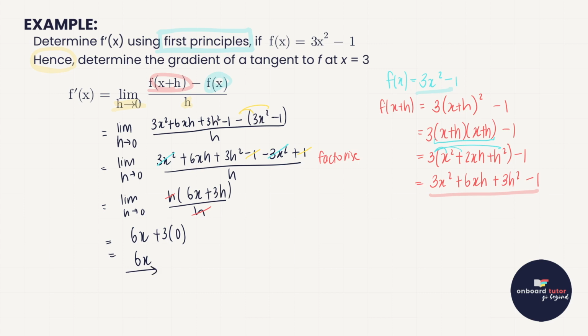And so now if they say to me, hence, determine the gradient of a tangent when x is equal to 3, I can actually work that out. So I've got this function here, f prime x, the derivative, and that is equal to 6x. And so all that they're actually asking me for is the derivative at that point there when x is equal to 3. So now 6 times 3. So I can tell you at that point, the gradient is 18. Okay, and that's one of the very cool applications of calculus.